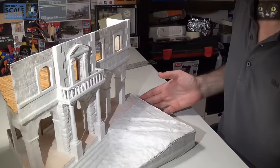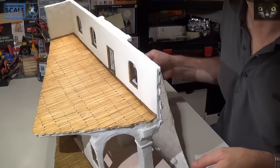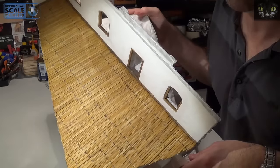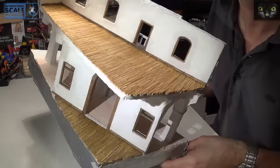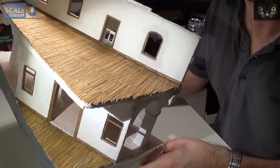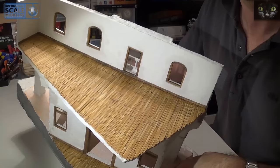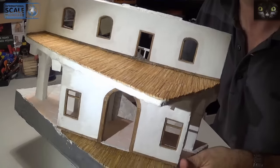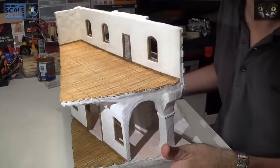As you can see, I've done a little bit of carpentry. Have a look at the first floor of the building. On the inside, the wooden boards have been laid, and on the ground floor I've done the same. And here you can see also that I've done the window frames and the door frames. Upstairs and downstairs, it's been a lot of work.